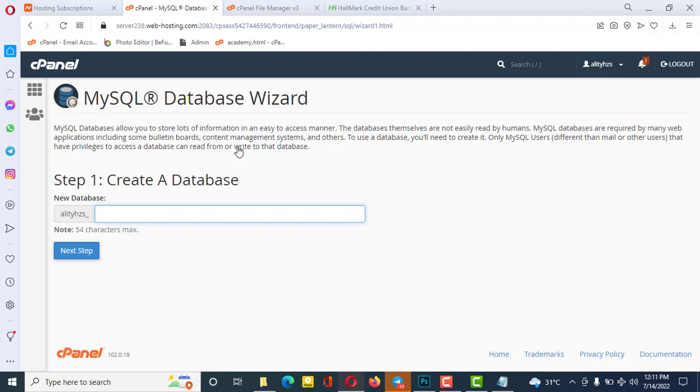Let's give the online bank a name, maybe credit union. Now, credit union database.